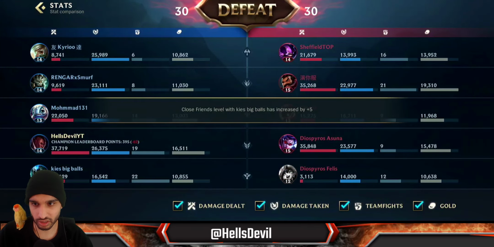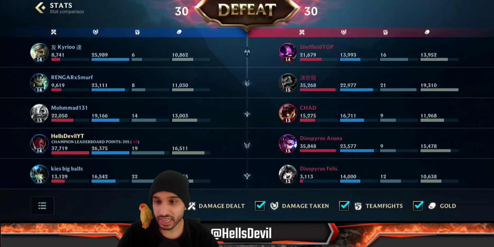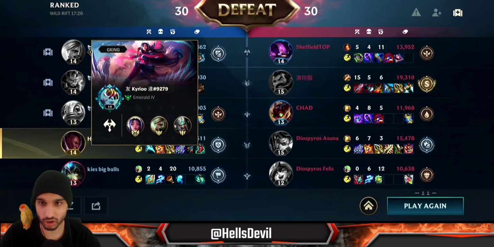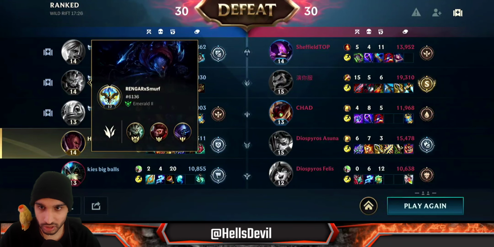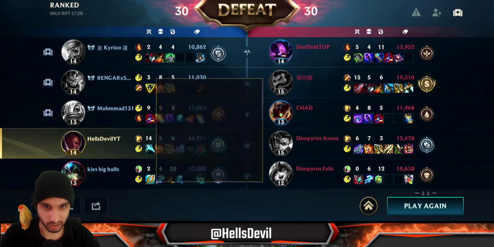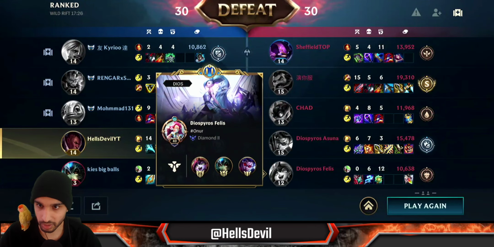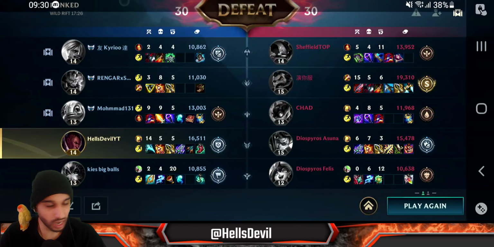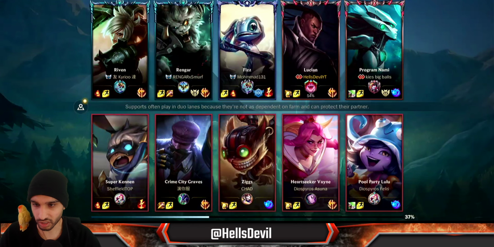Yeah, look at how much damage I did. I had almost 38,000 damage. Keys on his Nami dealt more damage than our top laner and the Rengar. Look, Emerald 4, Emerald 2. Oh, the enemy's Master, Diamond 2. They have 1 Emerald, Master, Diamond. I have 2 Emeralds and 1 Diamond, while the enemy is all like Master, Diamond, everything. Look at this, look at this.